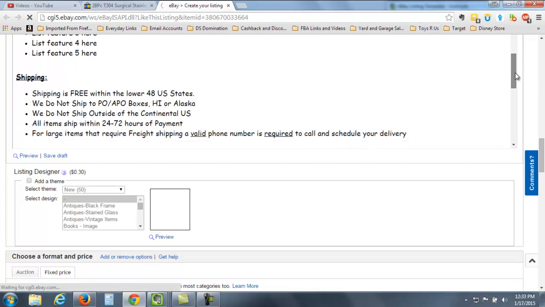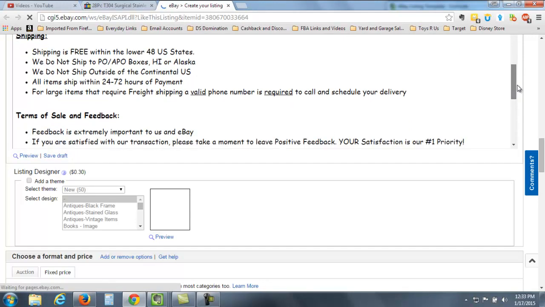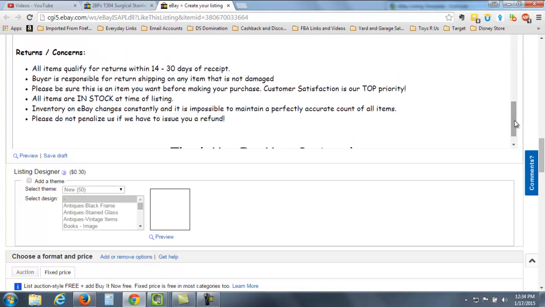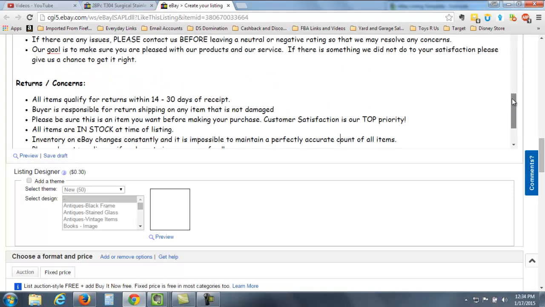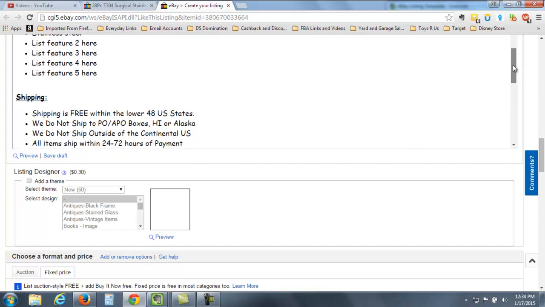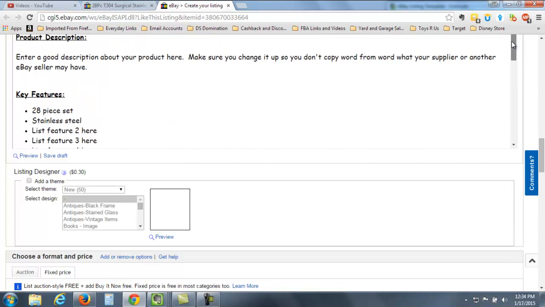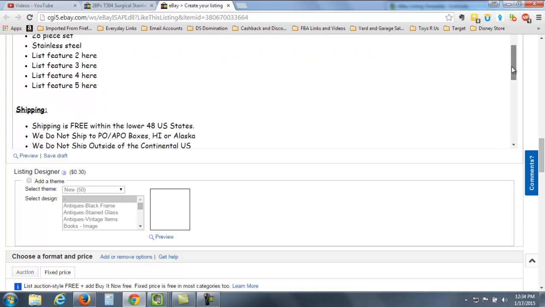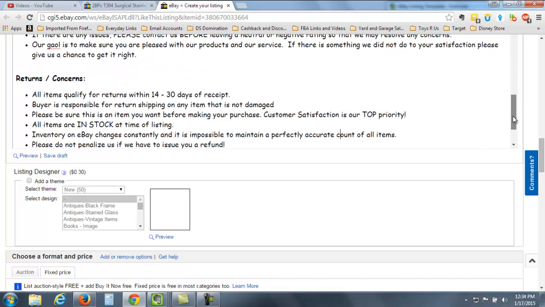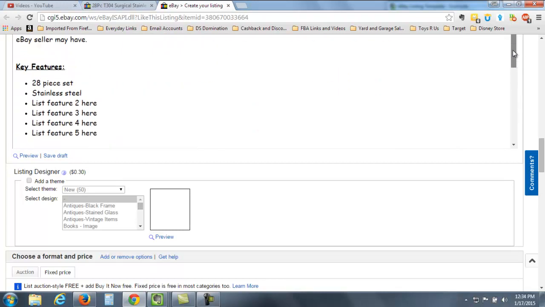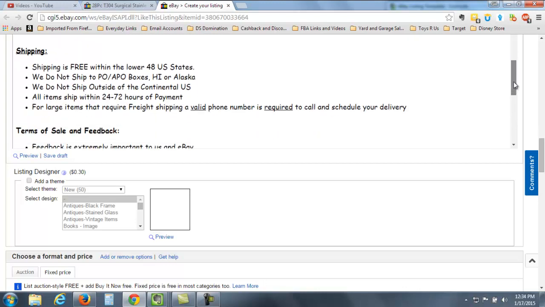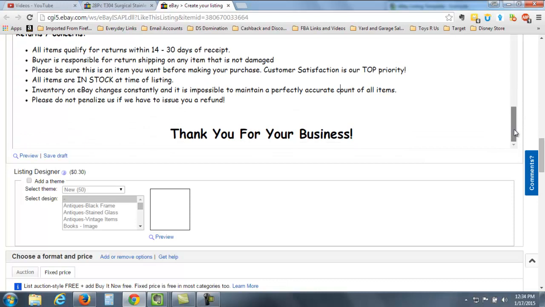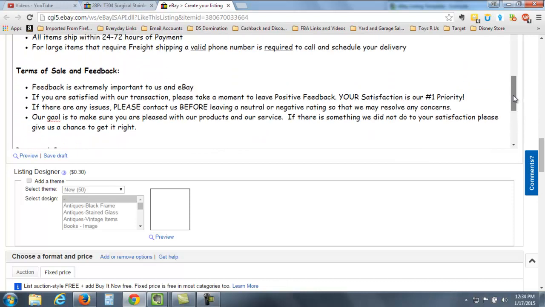Now you got your shipping information already in there. You got your terms of sale and feedback information already in there. Returns, concerns, and what I did, I just took this information I got here, and you can make your own up if you got your own. I've used several different ones, but I go through and find some good points that other people have put in their listings, and I just kind of copy the other people's stuff. You can copy this right here, just get what makes you feel comfortable. And I even change it sometimes, if I don't know about something, or I may not like the wording of something.